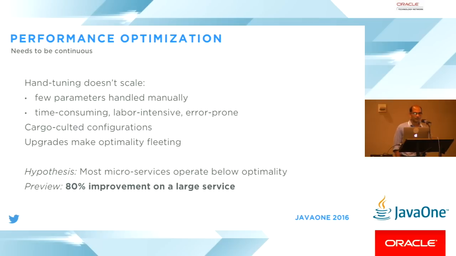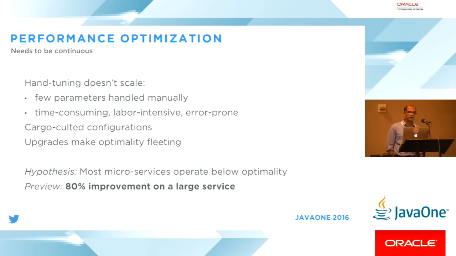As a result, what happens is that when microservices start up, for example, they end up cargo culting configurations. So if there's a certain microservice that's using a certain set of parameters, others will say, hey, maybe this works well because they've been using it. I'm going to use the same set of parameters. And maybe they'll do a little bit of search around that cargo-culted parameter setting, but not a whole lot of attention is typically paid to this problem.